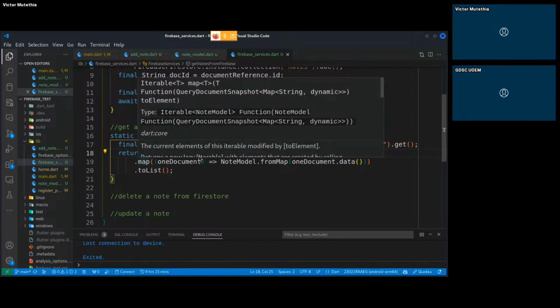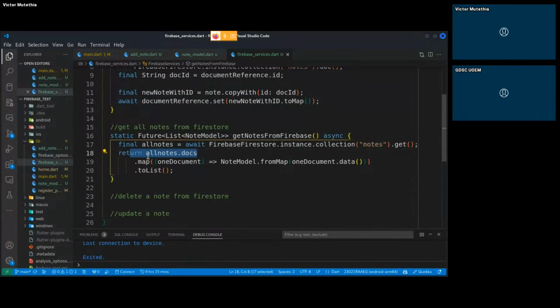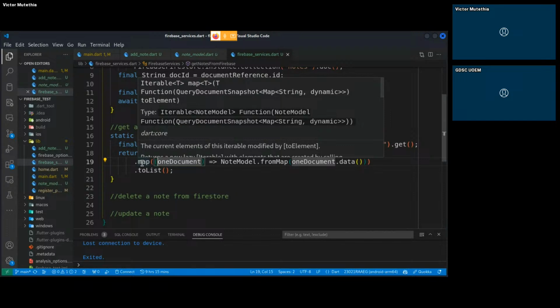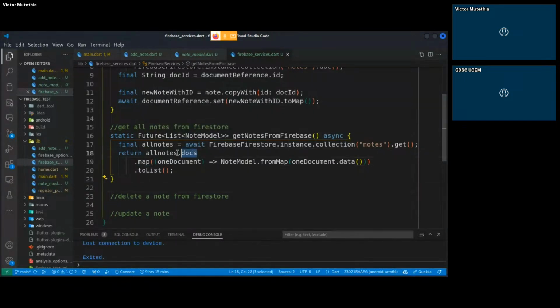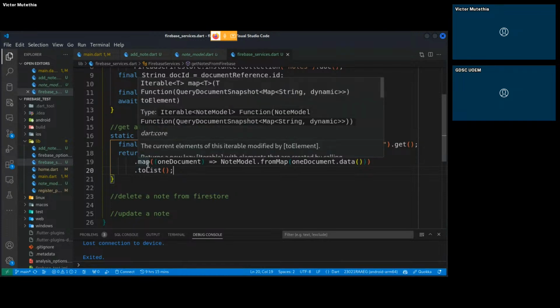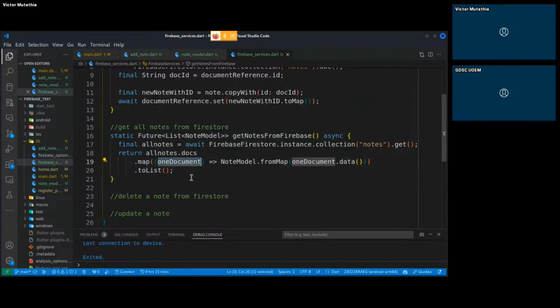So it is from here that we are now using this .map method to iterate through all of these documents. What this iteration does is that it takes one document and then converts it from map to our NoteModel. So fromMap accepts one document's data and then returns to us a NoteModel, and then goes to the next one, and the next one, until it is done with all of these documents inside the notes collection.